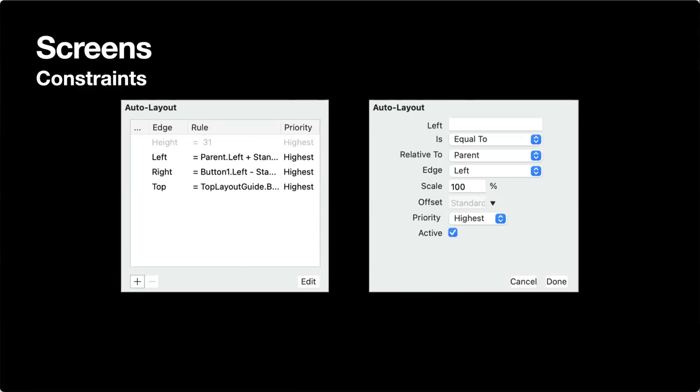The other thing you want to note about this is an offset. The offset property creates a gap between the control and either the edge of the screen or the space between the control and another control. That's what that is for. It defaults to standard. You can change it, but usually you'll want to leave it on standard because the OS will then manage that amount of space.